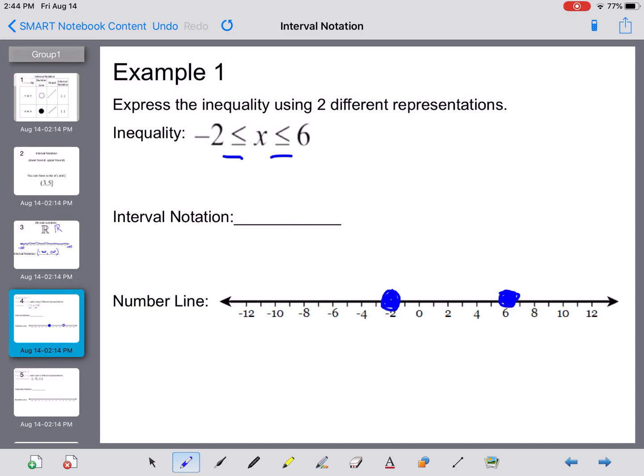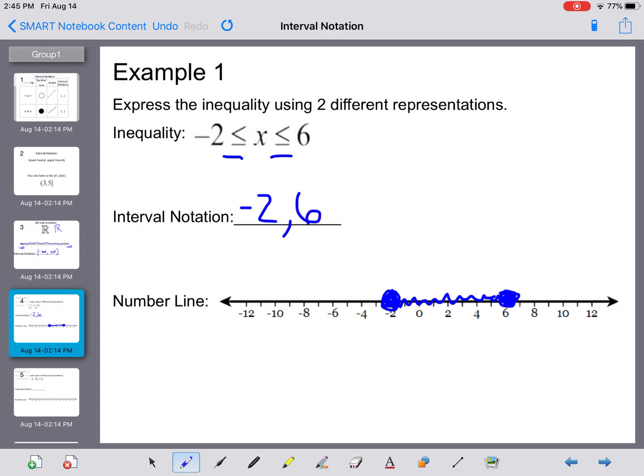Now you need to remember back from Algebra 1 that this is a compound and so we only shade the middle. So all those values on the left, do not shade anywhere else. Okay, so that would be our number line notation. And then interval notation means that we have our lower bound, which is easy to pick off of a graph, and our upper bound, which is easy to pick off a graph. So we would say our lower bound in this case is negative 2, and our upper bound is 6.